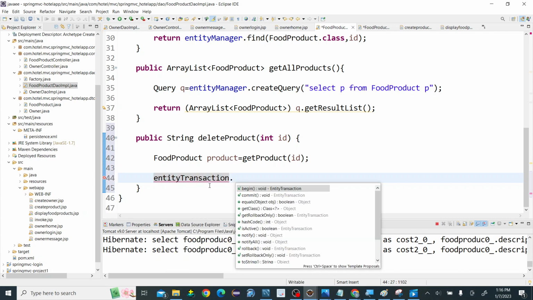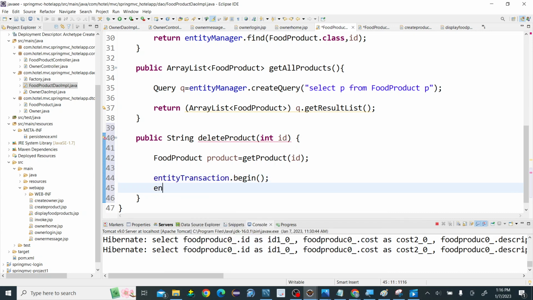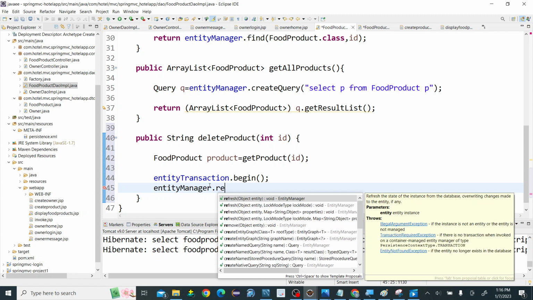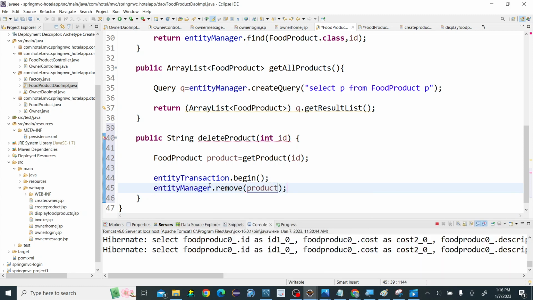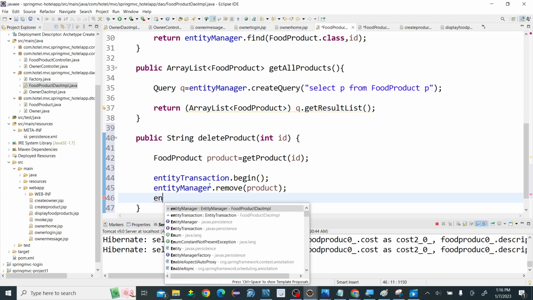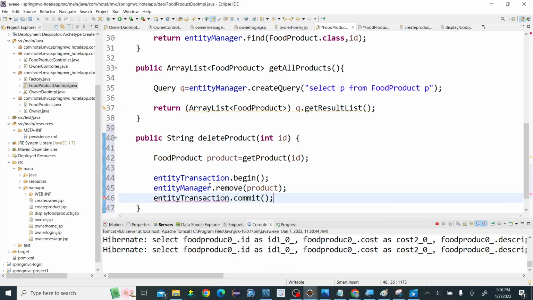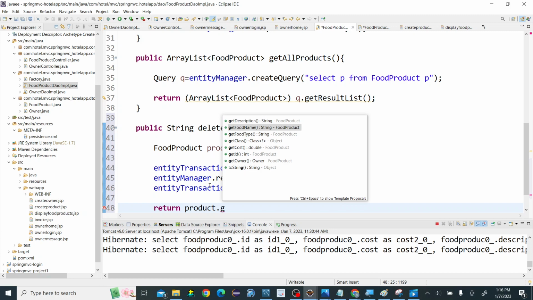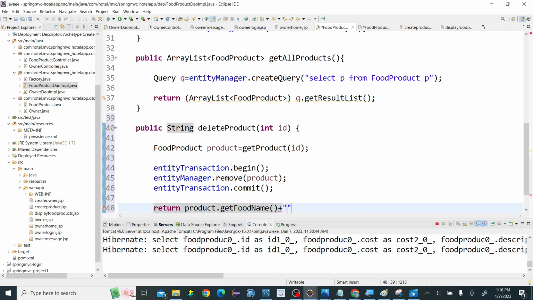Entity transaction dot begin, entity manager dot delete, sorry, remove, entity transaction dot commit, return product dot get food name is deleted.